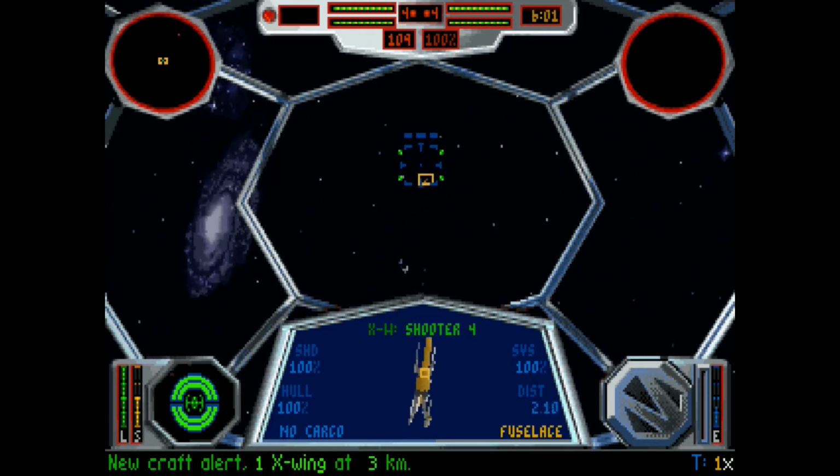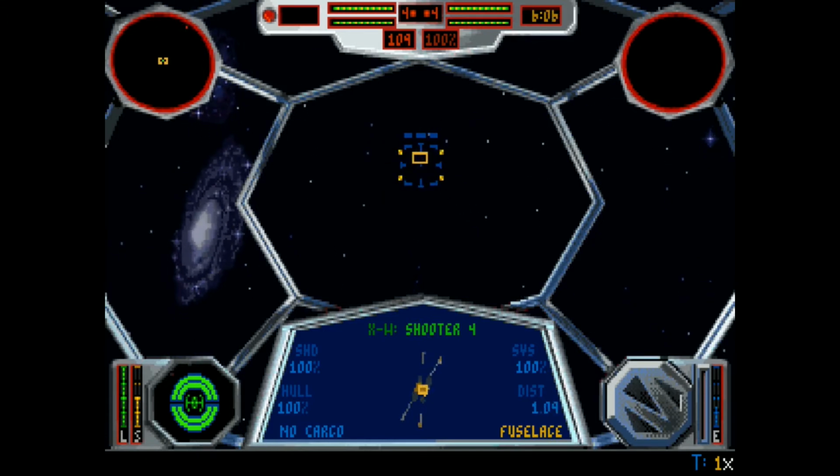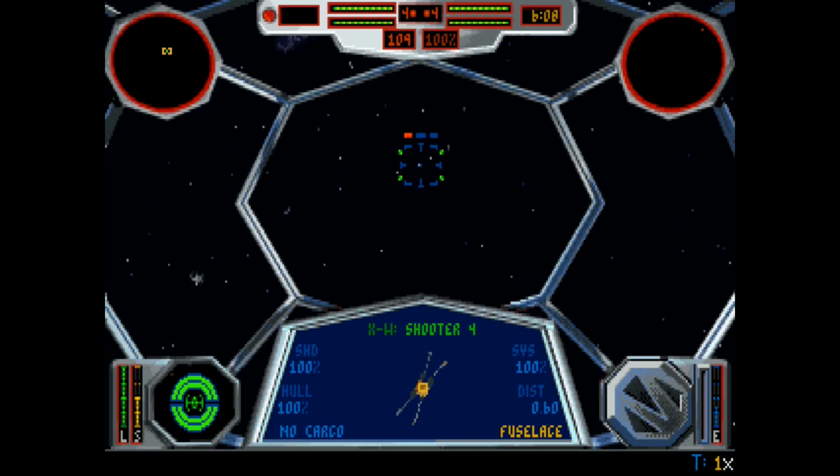Number four. They said we have to do five of these, and then I guess they're gonna put us up against different craft. That's typically how these missions go.